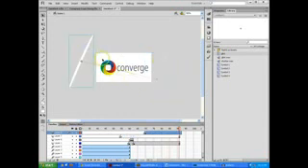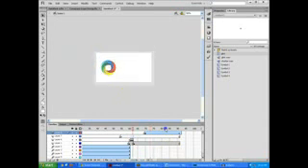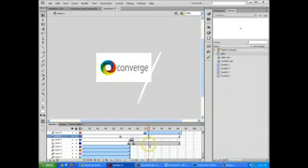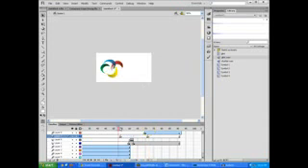Okay, and right now, if you look, I don't know if that's fast enough. So it's going to go, and then it's going to go across. And actually that's not bad. So right where it's about to start coming across the letters, that's where I want my next sound effect to go. So I'm going to go F6 at that position as well. And I'm going to drag in my glint sound effect and just drop it in anywhere, let go of it, and you'll see it begins right here.